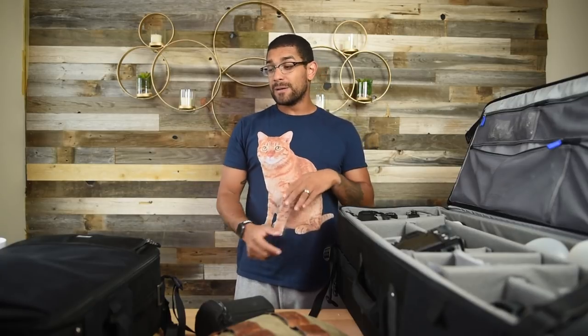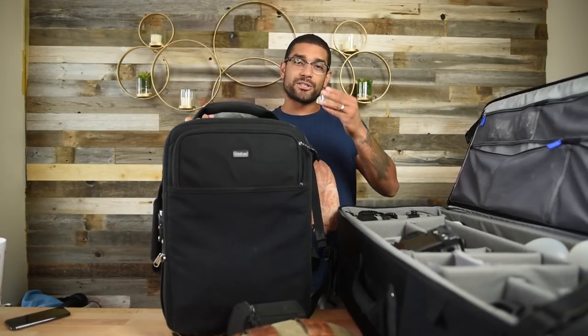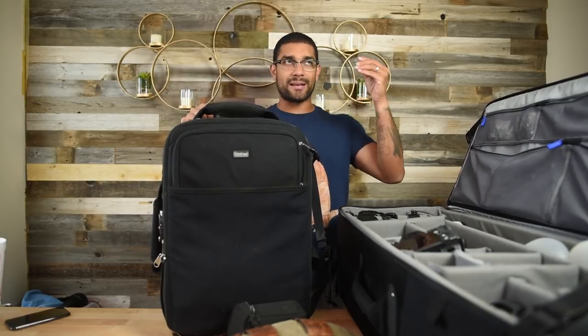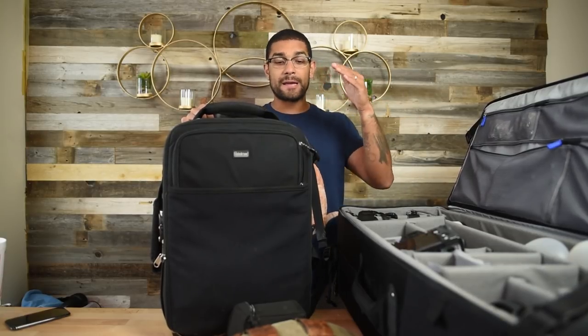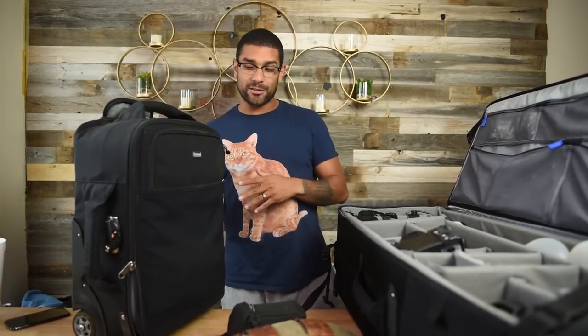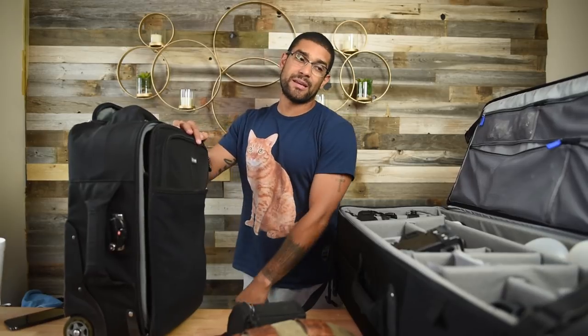You'll also see here the bags that we take to every wedding. Now, we have different bags for different things. So when we travel, like this next trip we're going overseas to travel for weddings, we're going to take this. This is the Think Tank Airport International version 2.0 bag, and this is a really great bag, especially if you don't have a whole lot of gear. We've got it organized specifically for when we travel.